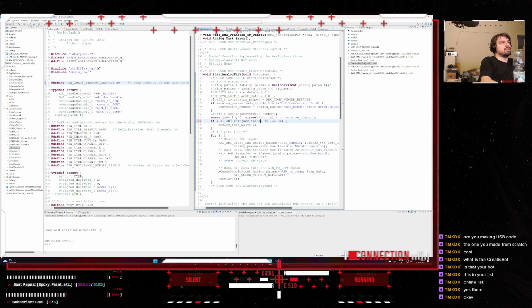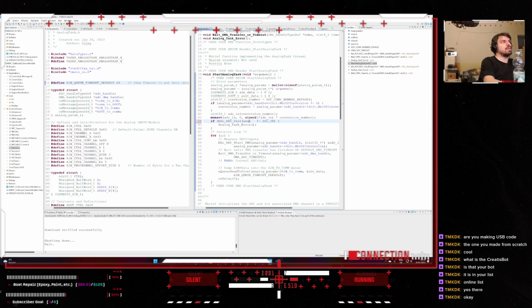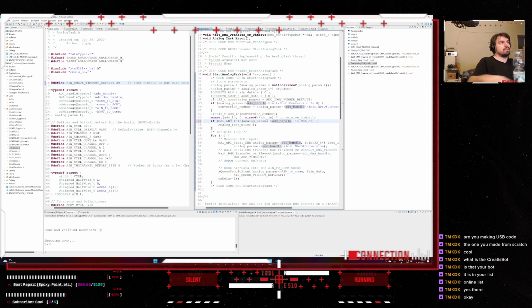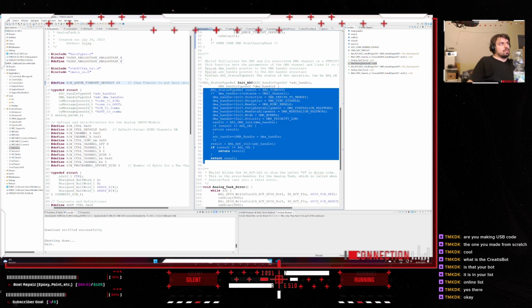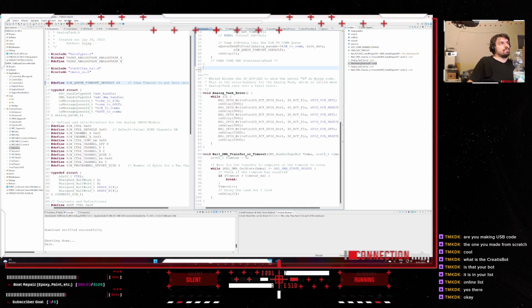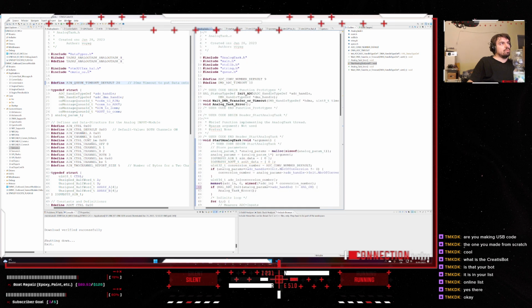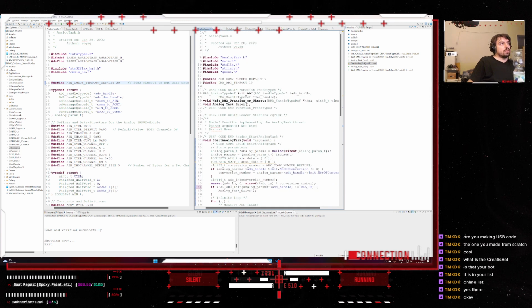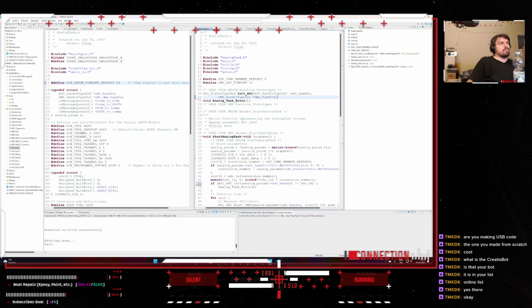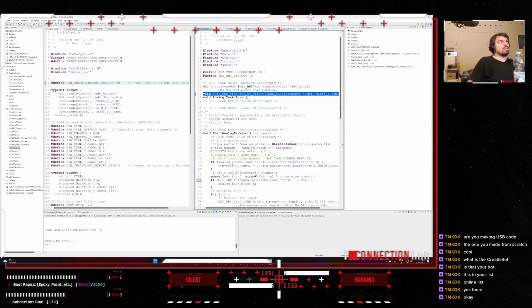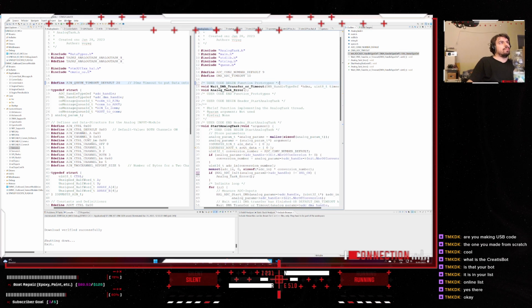Just put this in here and place the analog params ADC handle in there, because that already contains all the information that we need. And this can go away completely. Alrighty. ChatGPT did stupid stuff. Whoops, that was the wrong function I just deleted. This one needs to go away.